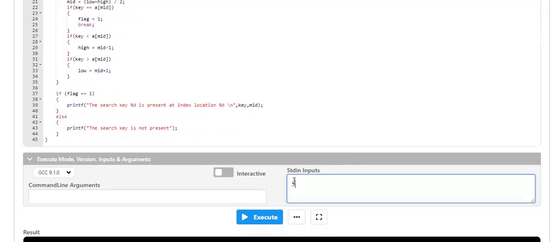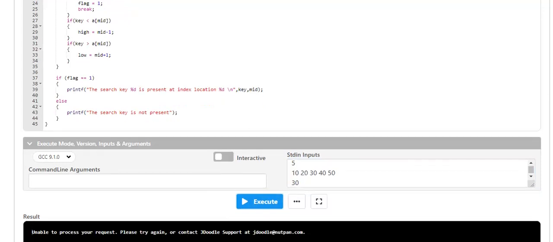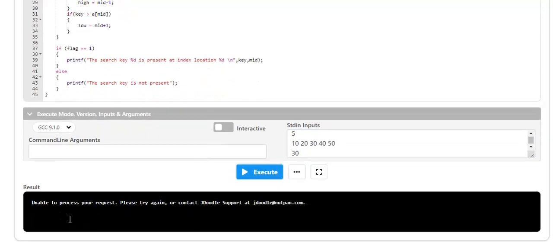I will give 5, the size of the array, then 10 20 30 40 50. And first we will give 30. This is how we give standard inputs in this particular compiler. I will say execute, and the execution happens here.